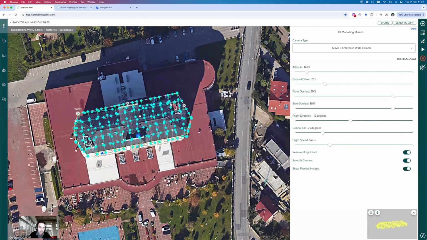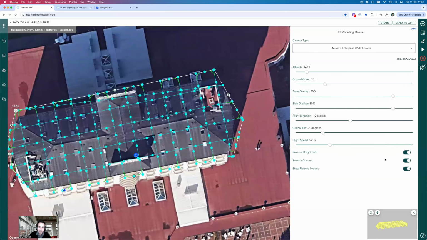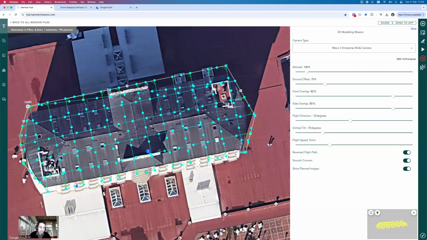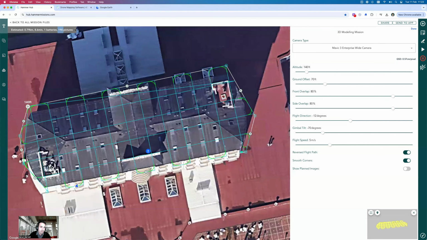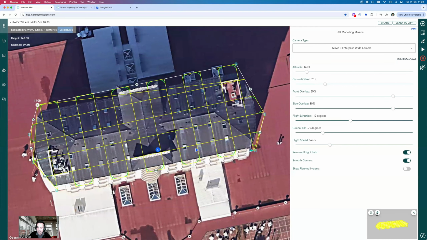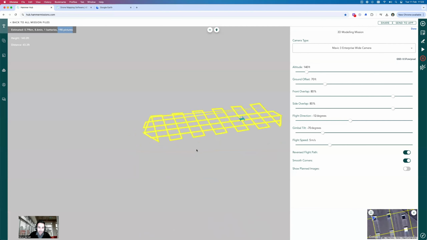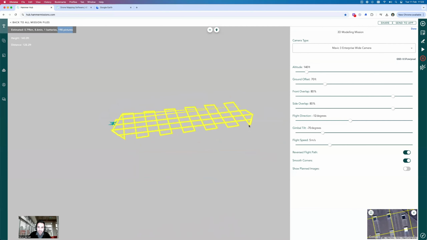If you wanted to have a quick look at where the images will be taken, we can turn on that little toggle over there. And we see all these blue dots that indicate where those images will be taken. That just gives us more reassurance in terms of how the data will be captured. We've got about 200 images in this flight, and we're good to go. Let's press play to see what the flight plan would look like. We can see that in 3D, and that gives us a bit more reassurance in terms of how that's going to be captured.